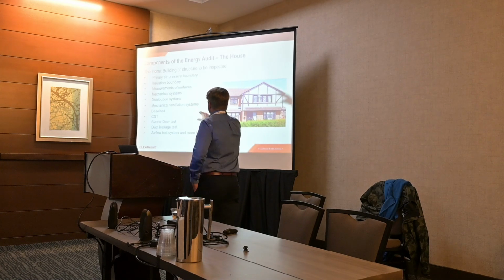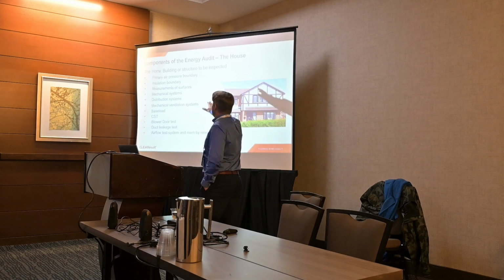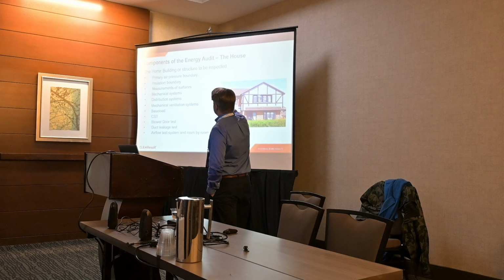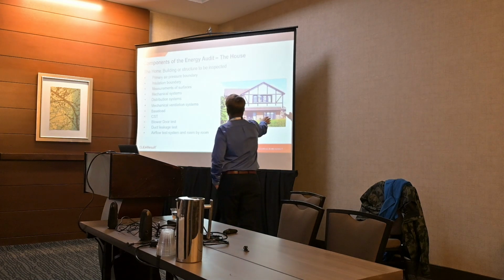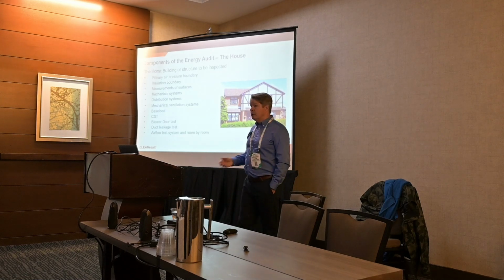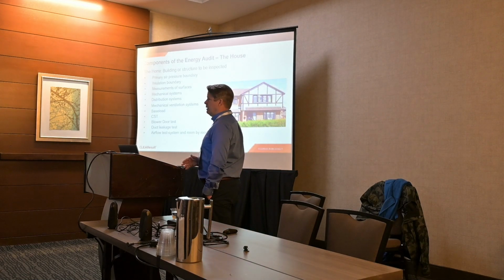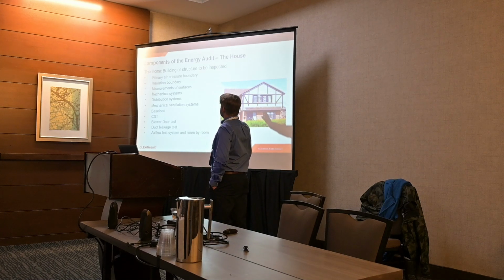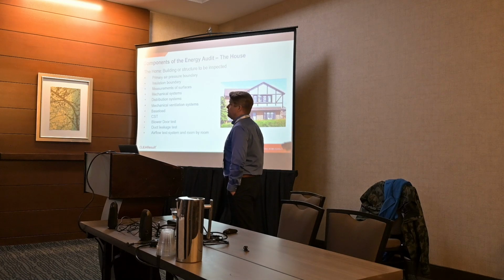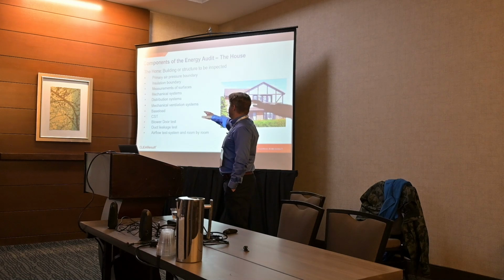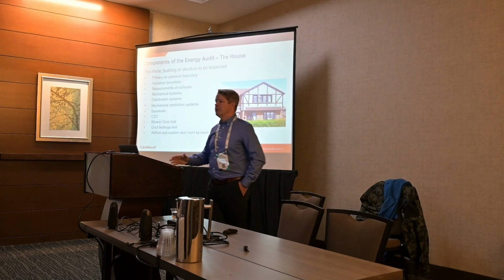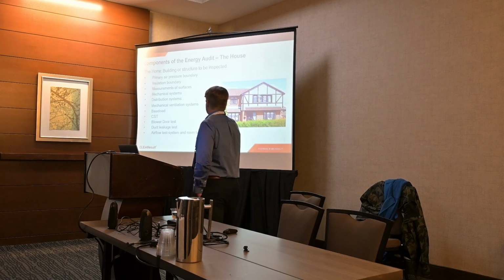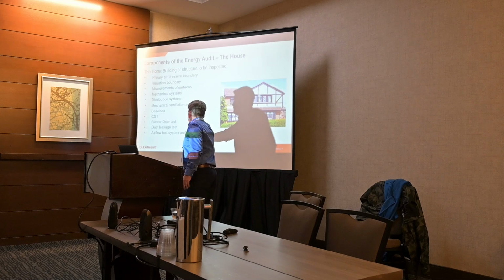So the usual stuff, the blower door test, how leaky is the house, find the primary air pressure boundary, seal it up as tight as we can, make sure the insulation touches it. We want to measure up all the different surfaces because they're going to need to go into a heating and cooling load calculation, right? We have to do that as one of the first steps to actually figuring out how big the system's going to need to be. We want to look at what's existing there for mechanical systems, what type, how efficient, fuel type, the distribution system also, if there is one, right? Ducts, how good are they, how leaky are they, how well insulated. We want to separate the base load from the seasonal loads to see how much they're actually spending on heating and cooling. And then we're going to get into combustion safety testing and then all of our diagnostic tests.